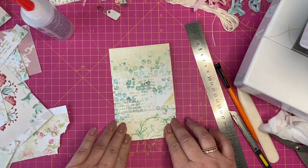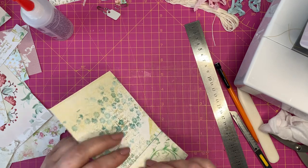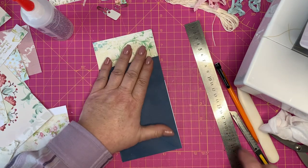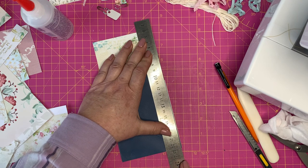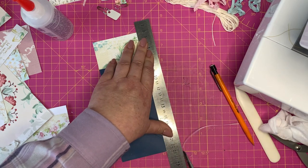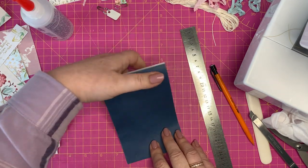Okay, so that's gonna go like that. I'm gonna stitch that in a minute. But before I do all the stitching, I wanna put a bit on the back here. So that bit's sticking out a little bit. Let's just trim that off. So we just line it up nicely, and give that a complete trim. There we go. That's much cleaner. I suppose I could have saved that for when I do this in a bit.